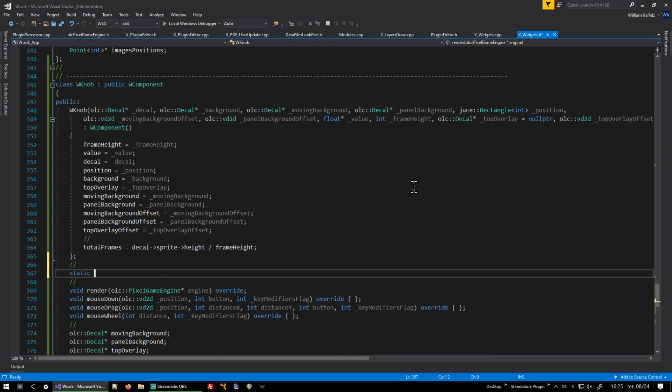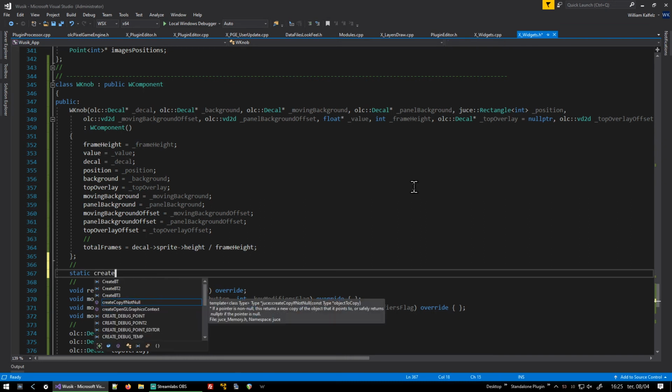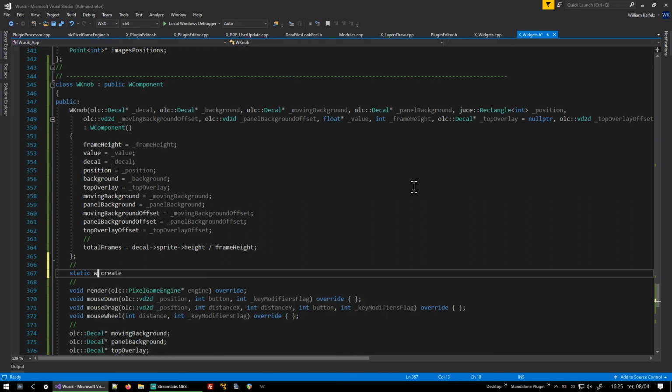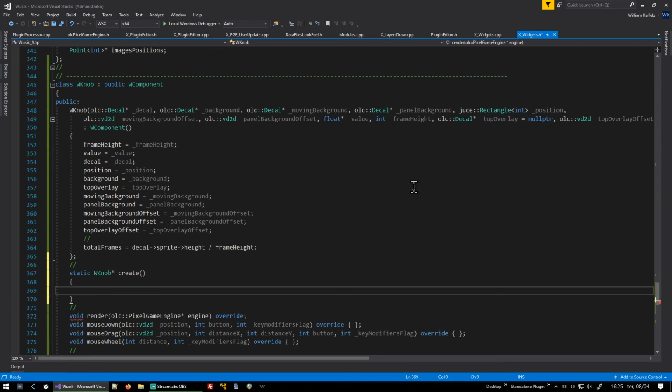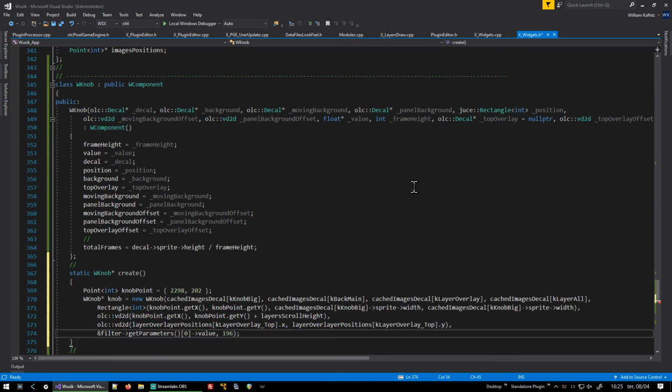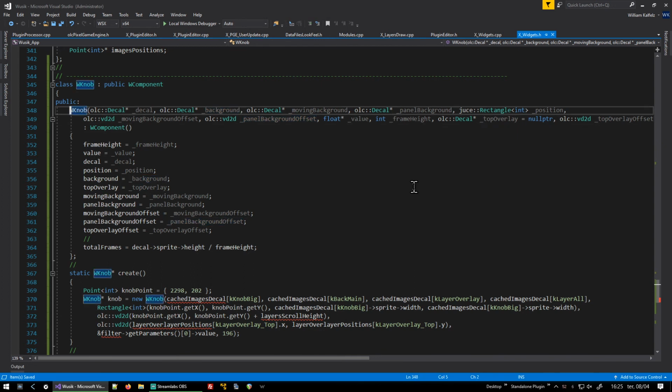I'm going to ask a few things in order to create a knob. Most likely, I'm going to need this information here and a position.